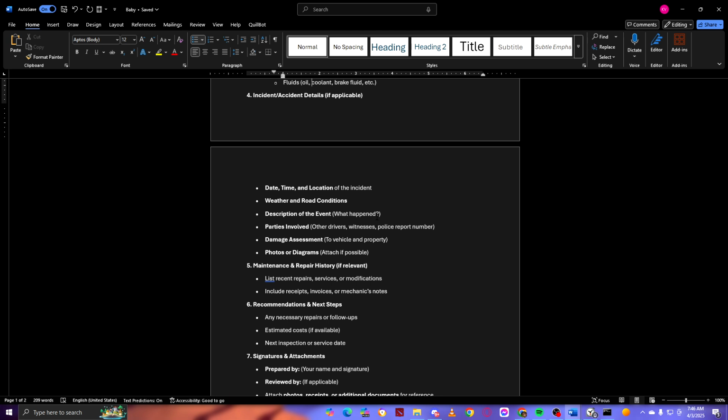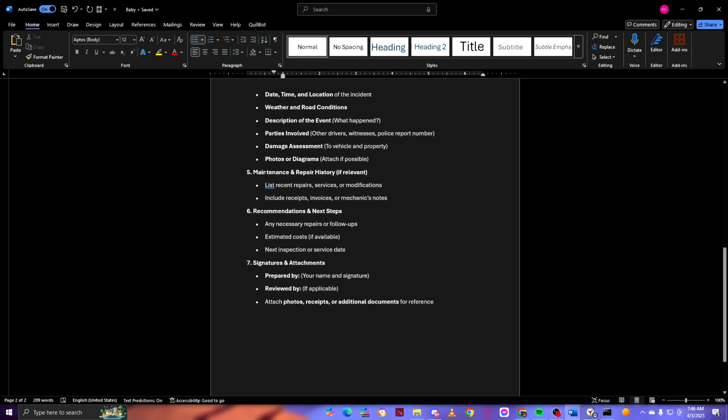Then next is the parties involved. So other drivers, if there are any, or witnesses, or police report number, damage assessment to vehicle and property, and also photos or diagrams attached if possible.